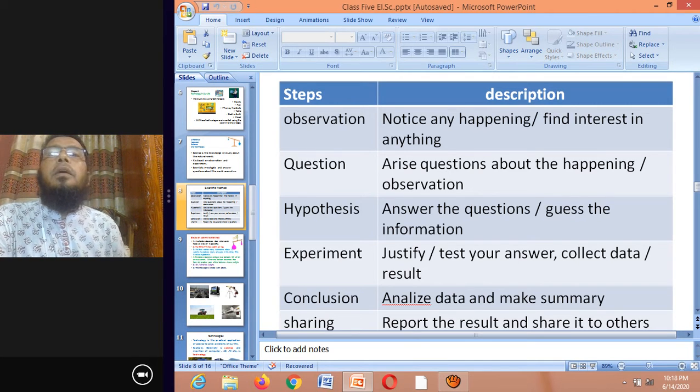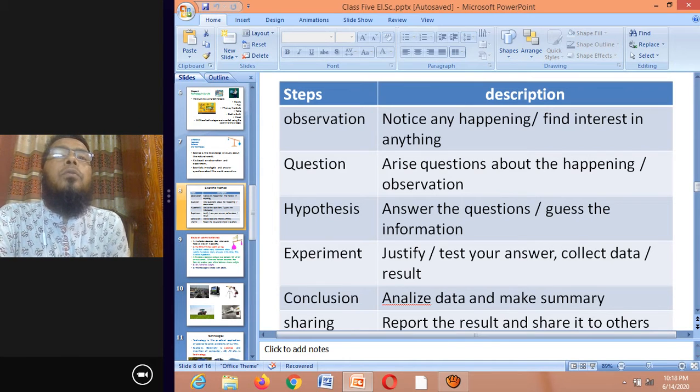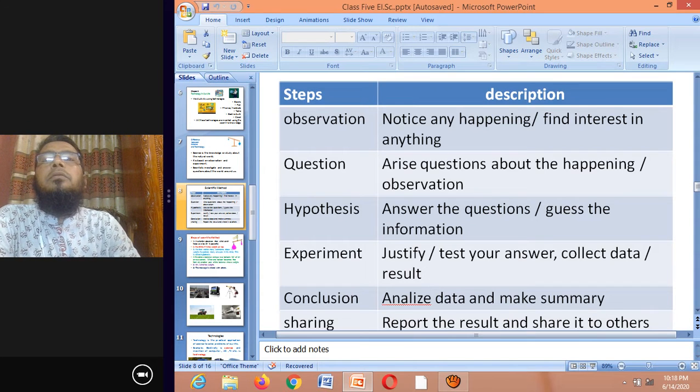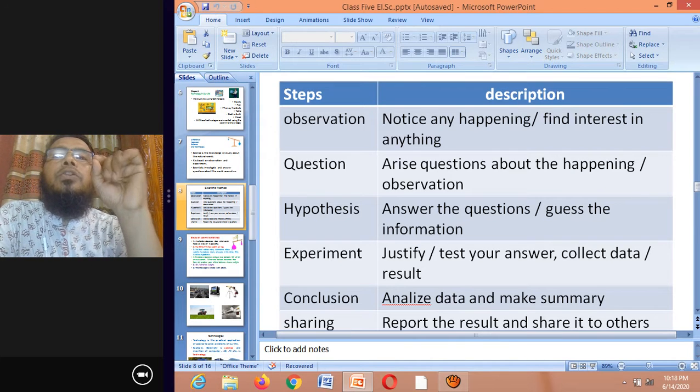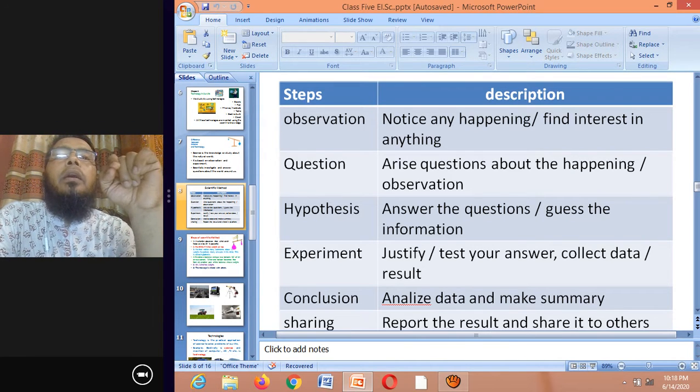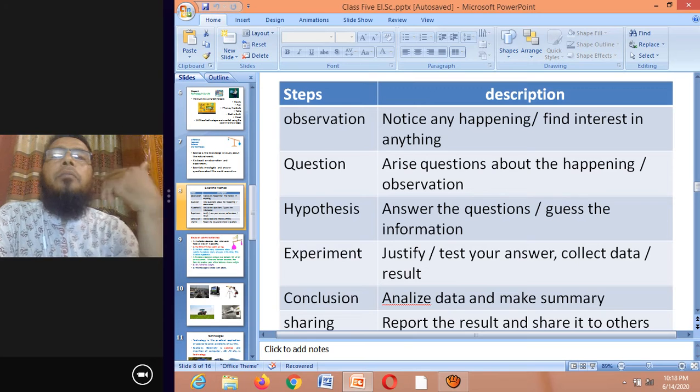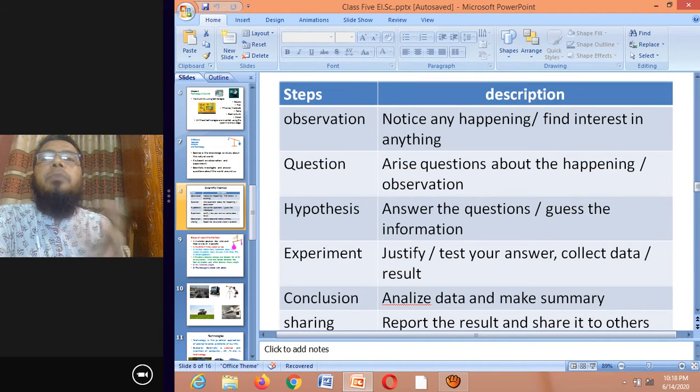And description. In the book it is also mentioned very clearly, and I would also like to mention it. In observation, you can see in the book that by observing the world around you, you can notice the things that happen or the phenomena, or you may have a particular topic of interest. Question. What is a question? The description of question is that when we saw, heard or read something, we might have questions about that. Choose a question that can be answered by making observation or experiment.